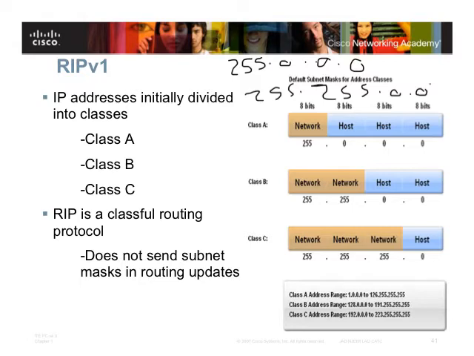This is very important. This is not to say that we never deal with classless IP addresses. This is not to say that a classful routing protocol will never be able to deal with classless IP addresses. We didn't say that. We just said that a classful routing protocol is not capable of sending the subnet mask as part of the route updates. You deal with it in any way you see appropriate, but I'm not going to send any subnet mask as part of the route updates.